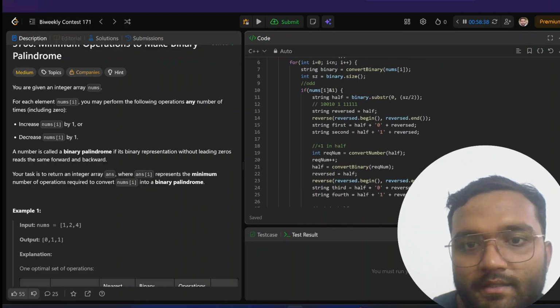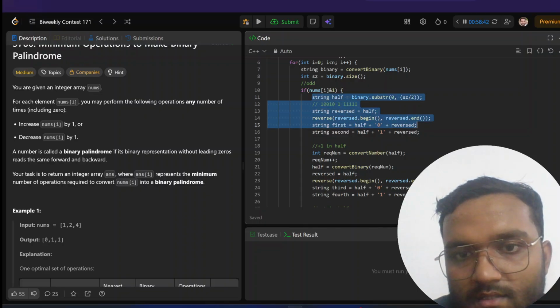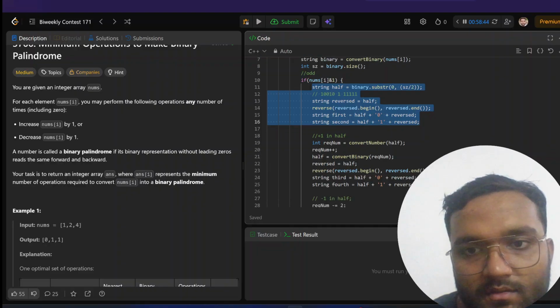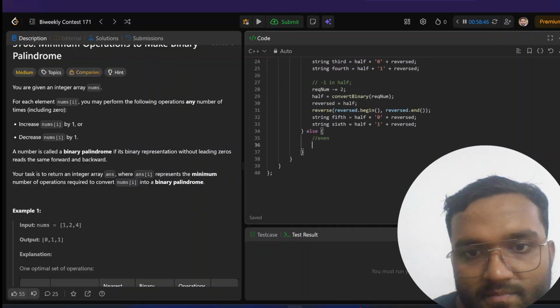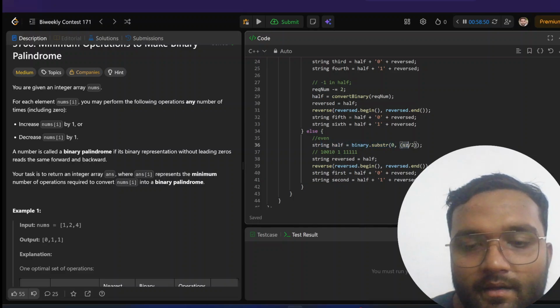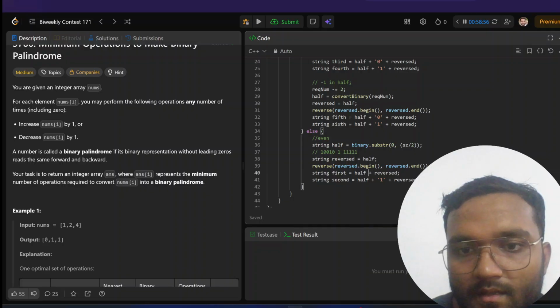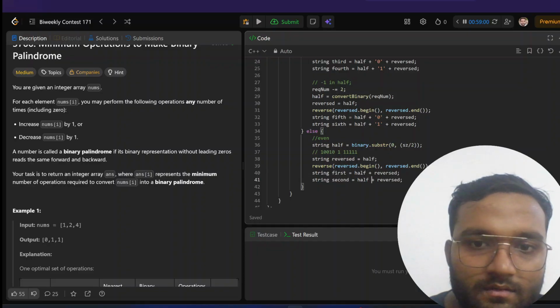So for that, this will be required. We can just copy paste this from here. The half will be this, the reverse will be this. We have to reverse it and just remove this first item. Okay, and this is for even.